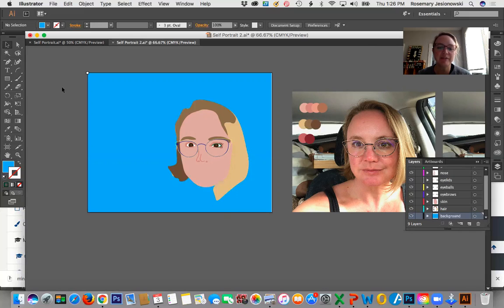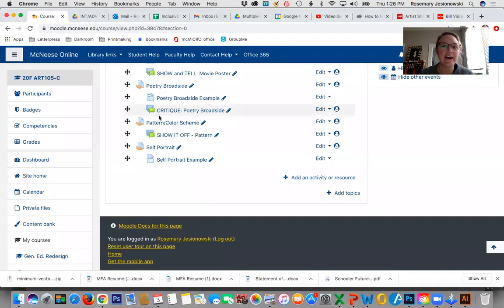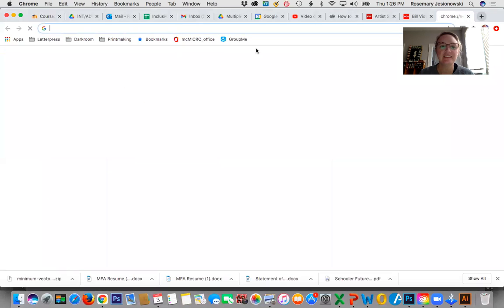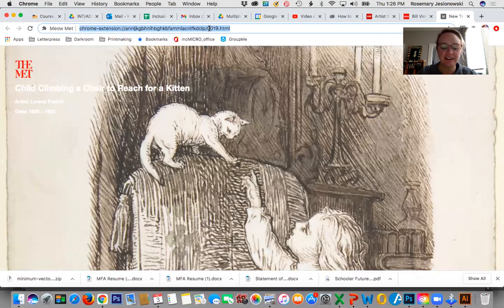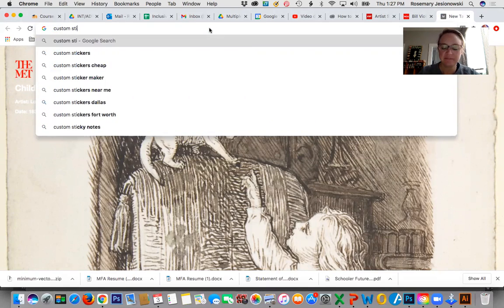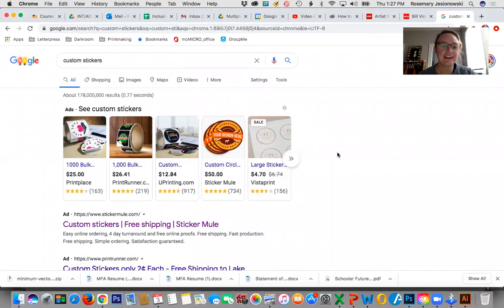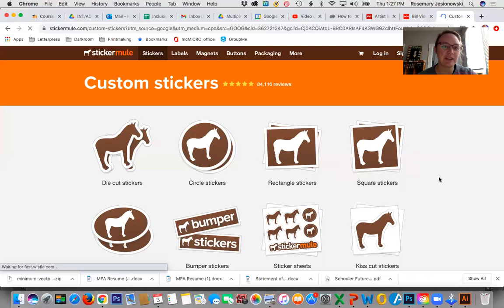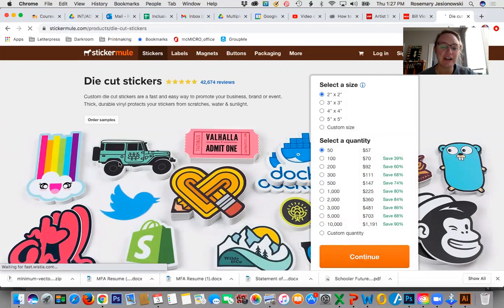And something fun about, well, a lot of fun things about Illustrator, but something fun that you can do is once you've created a vector file, I mentioned making stickers with the patterns that we were making. Well, here, let's just go to the internet real quick and go to a new tab and go to custom stickers. And again, this is not any kind of requirement. This is just a fun fact. If you are so inclined, you can go somewhere like Sticker Mule and you can go to die cut stickers. And these are all made out of vector files, just like what we're doing.